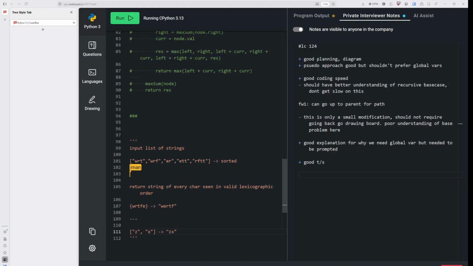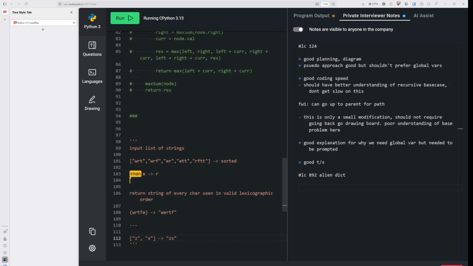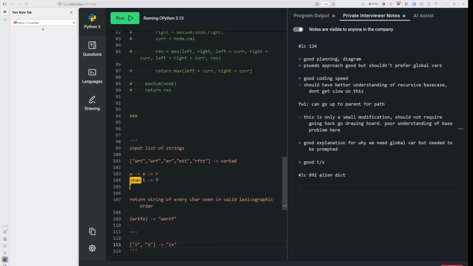Okay, cool. So looking at this, I'm just trying to think of how I'm solving it with my eyeballs, as a human. When I'm solving this, I'm comparing the first letter, and we can see that E comes after W, and we can also see that R comes after E. Then if we keep doing the same thing, we see R, and then we see that T comes after R. If we go through this entire process, I'm pretty sure we're getting a directed graph here.